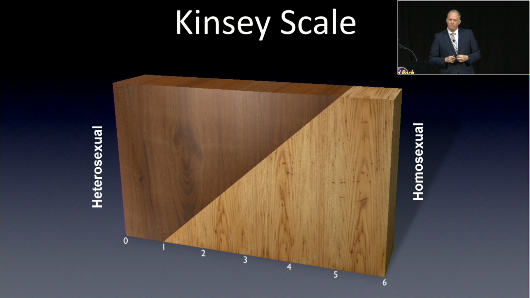People are not goats or sheep. It's not one or the other. They may be somewhere along this kind of dimmer switch, where they fall on this scale for heterosexual and homosexual. I think that's very important, because if you're looking for something exact, that's probably the wrong way to think about it. And again, Kinsey put this together many, many decades back.